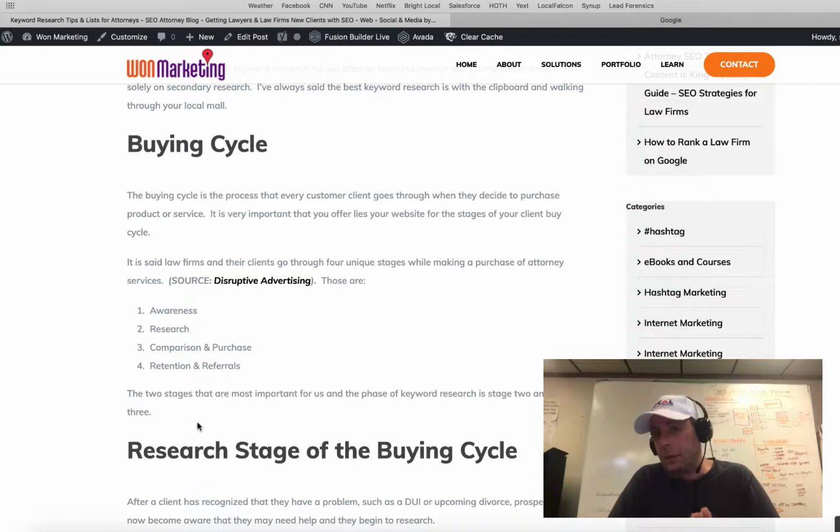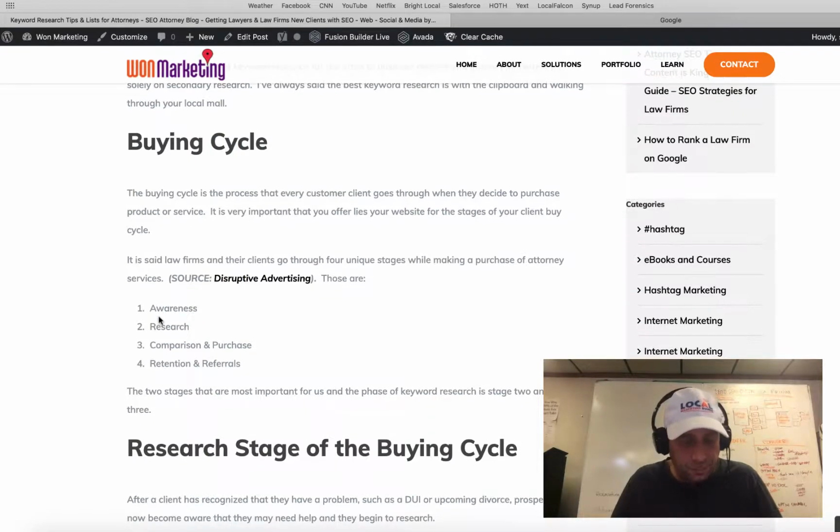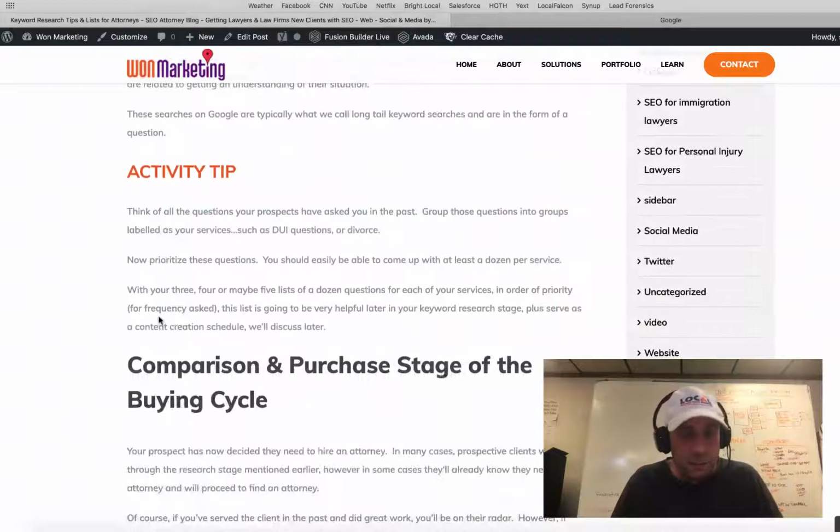But the buying keywords now are going to be, when I decide that, okay, I need an attorney, how am I going to find one? What am I going to put in there? Automobile accident attorney, car accident attorney, etc., etc. And so those are the keywords that you want to rank for, obviously, before research-based ones. Those buying keywords are once your prospective client has decided that they need an attorney, they're going to take the next step for that research. So that is the buying cycle that we're talking about here, and every consumer goes through different stages of the buying cycle.